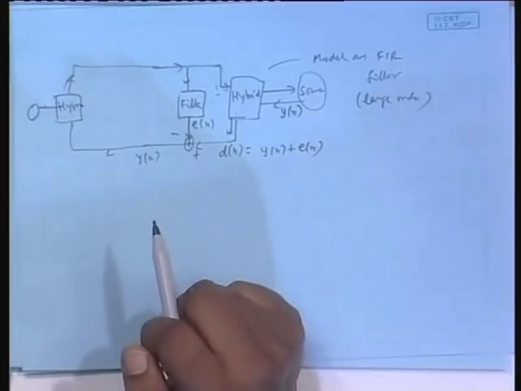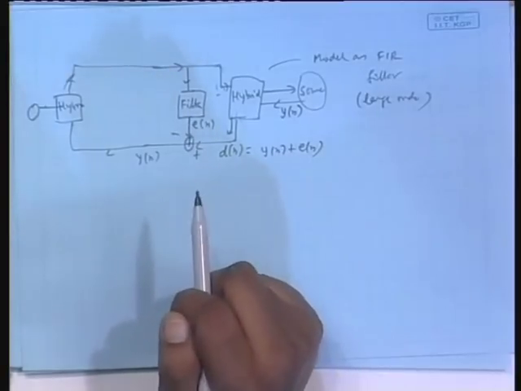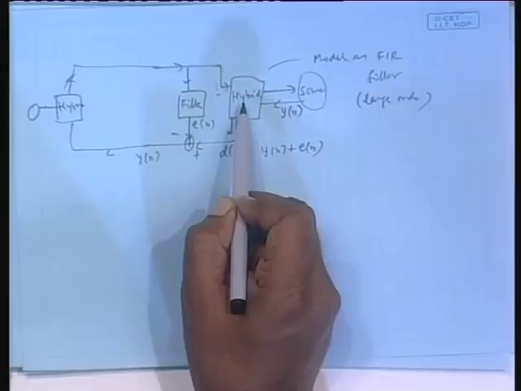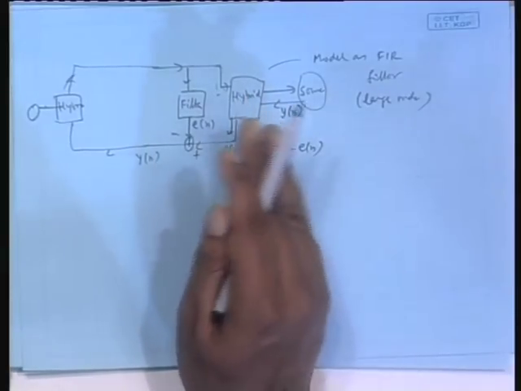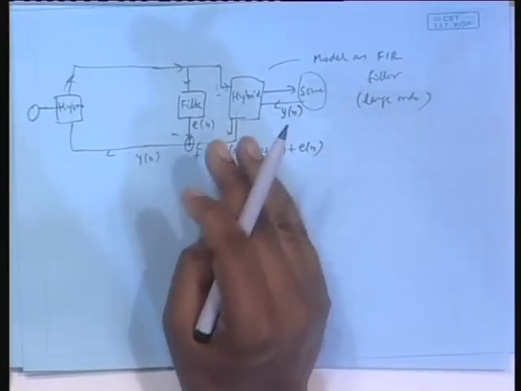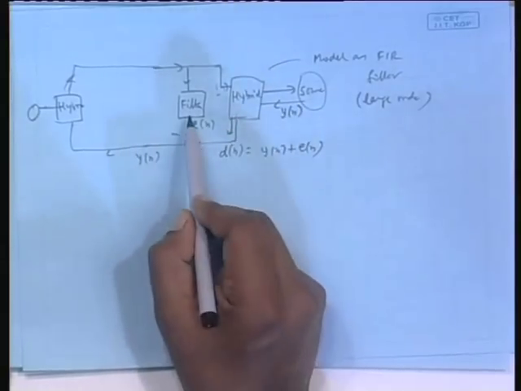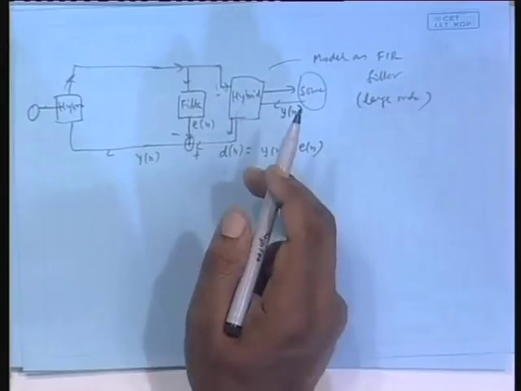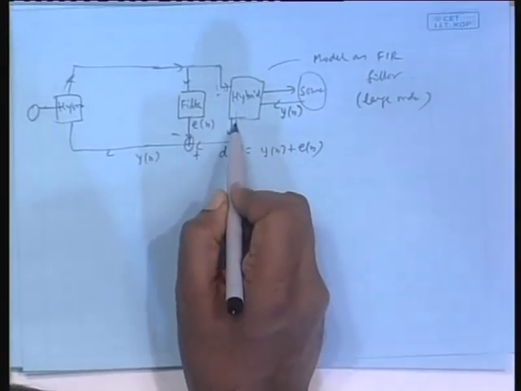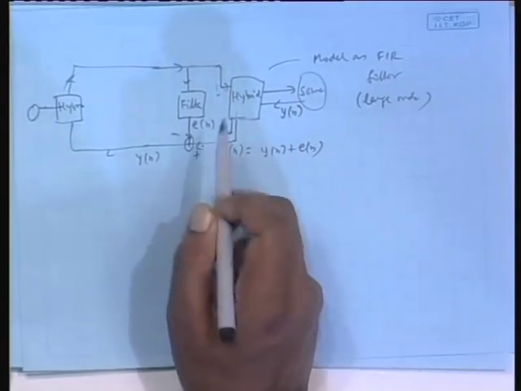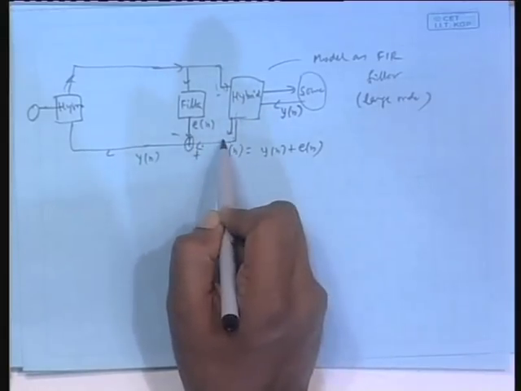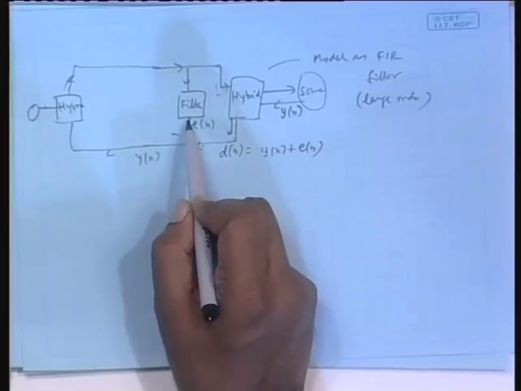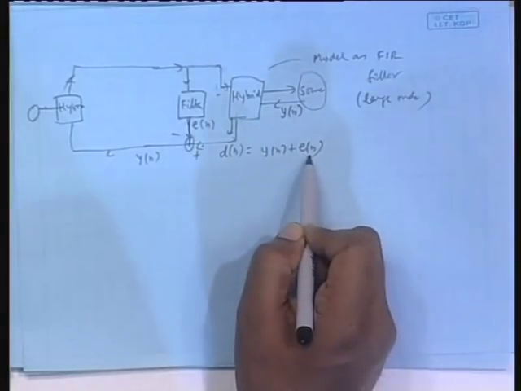Now, how do you do that? You do it adaptively. It is because the hybrid characteristics may change, the echo generation process can change from time to time, and if you change the hybrid again, it changes. So, you cannot design the filter once for all. So, you use an adaptive mechanism. This is your desired response, and you try to match the desired response. Then it can be shown the best you can go is when this is equal to e n.